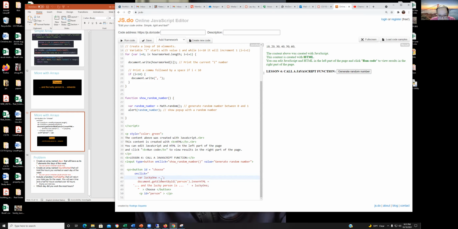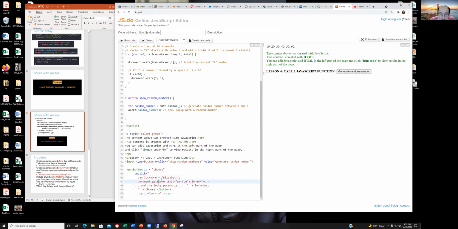One thing you might also want to know: the onclick is in double quotes. Since I'm doing another quote in here, instead of using escape characters, I'm just going to use a single quote, so it would be like this. Now I've assigned the variable lucky one. I've hard coded it to a name instead of doing that whole array and random number function, just so I can quickly get this out.